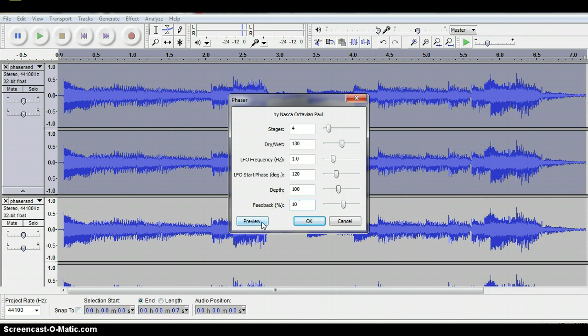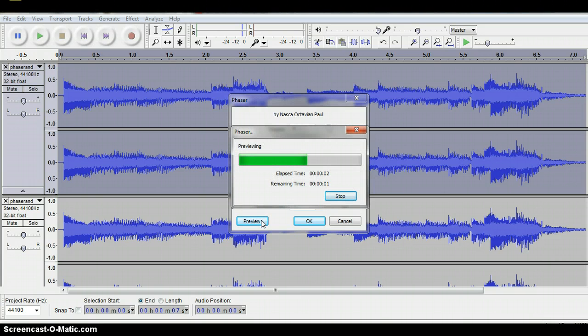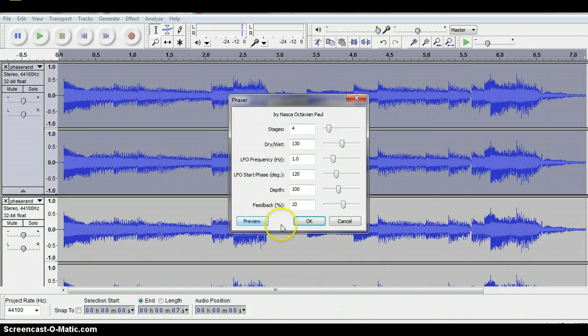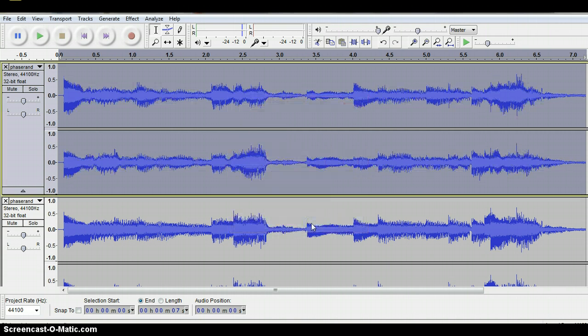Of course, we're going to listen to a preview of this. All right, pretty cool. As always, you guys can change this however you like. You can change these to whatever you want. And so then when you are done, you're going to click OK. You can see that the sound wave has changed a little bit.